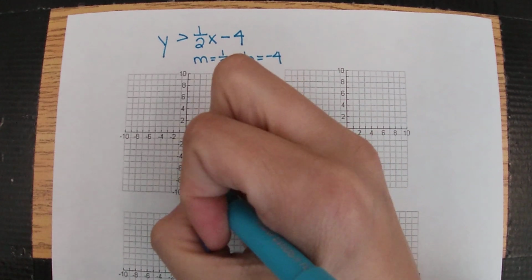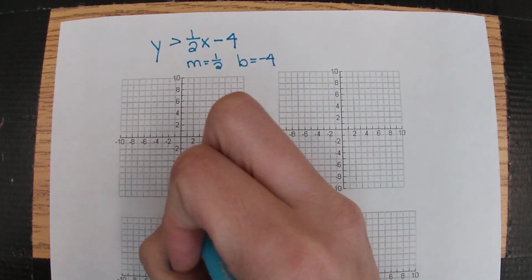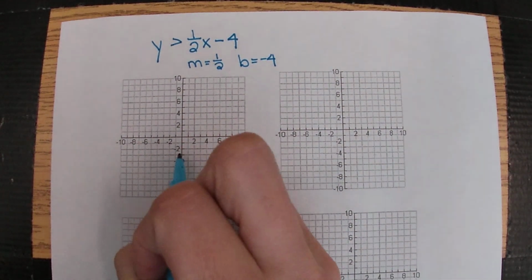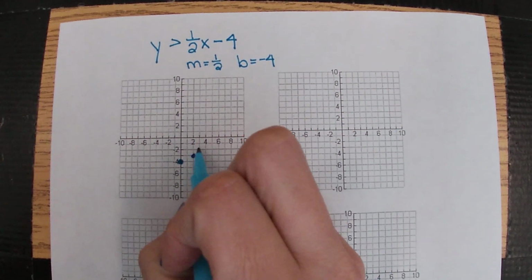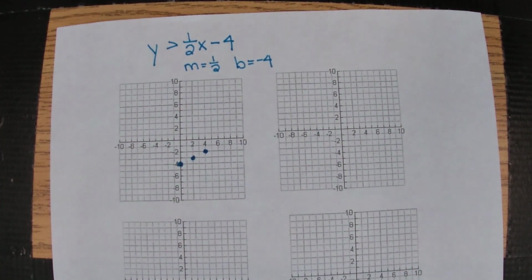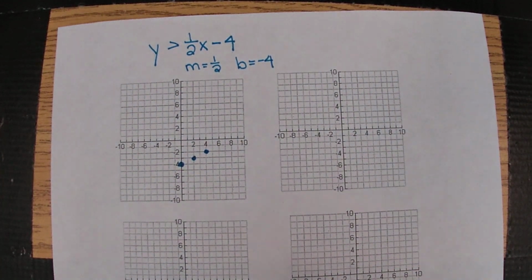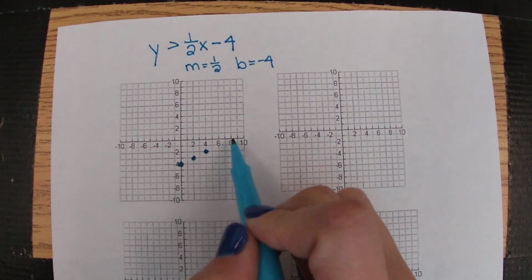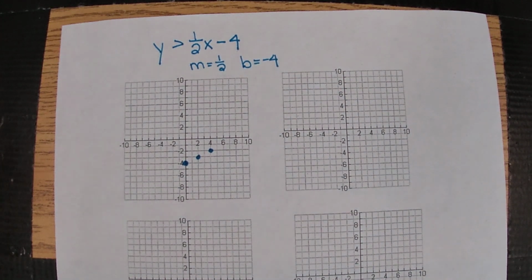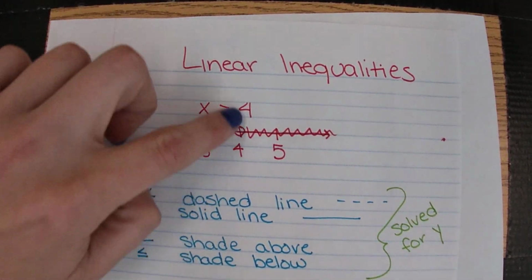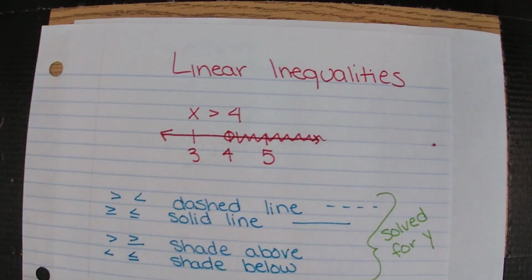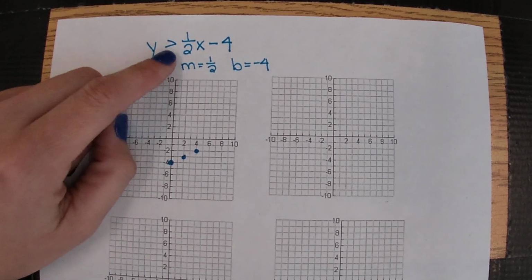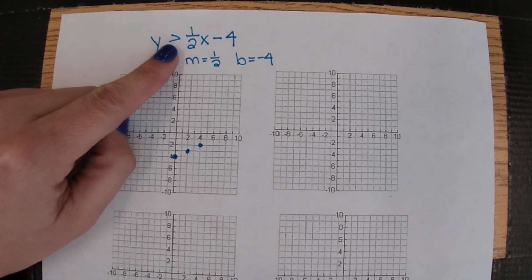Okay, so I'm going to go down to -4. I'm doing my b first. Okay, and then I'm doing a slope of up 1 over 2. And I'm counting twice to make sure I didn't mess up. But now instead of just throwing on a line here and saying that I'm done, this is sort of determining the middle of the graph. Can I stand on that line or can I not stand on that line? And that's determined by my inequality symbol.